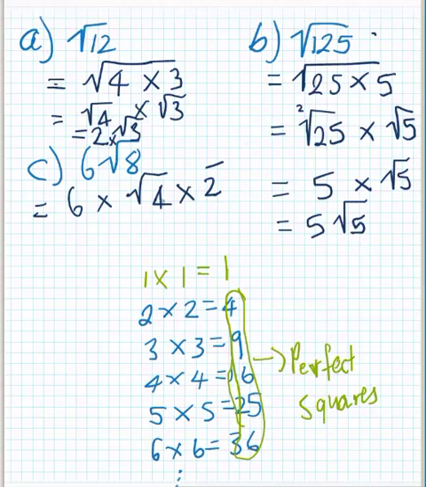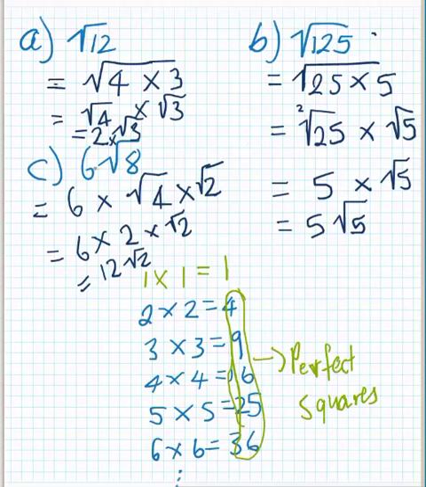Okay, square root of 4 is 2, so I have 6 times. That sign is now gone because the square root of 4 is a whole number 2. But this one here, sorry, I forgot to write it, is still the square root of 2. So times the square root of 2, and that's our answer. And the multiplication becomes invisible. Oh, sorry, and of course, 6 times 2 is 12. Forgot that bit. And square root of 2 sits there. Just squeeze it in. So that should have been your final answer, 12 square root of 2.